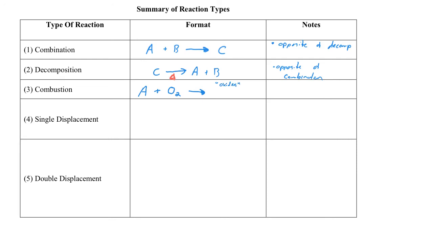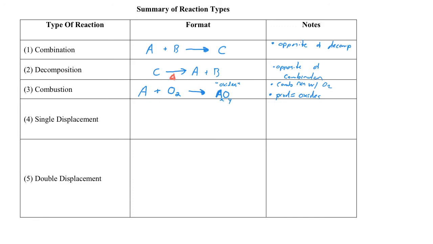So I'm going to write up here oxides. And the formula for an oxide is whatever thing we're making an oxide of, could be A, combined only with oxygen. Now, the ratio between A and oxygen largely depends on the identity of A. So we can have subscripts here, X and Y, that are going to basically depend on what A is, what type of metal, and so on. Okay, so let's write a few notes about this. One of the notes is that combustion reactions are combination reactions with oxygen. Another note is that products are oxides.